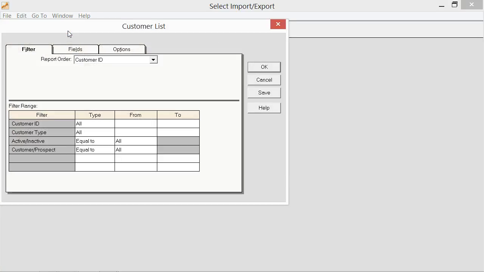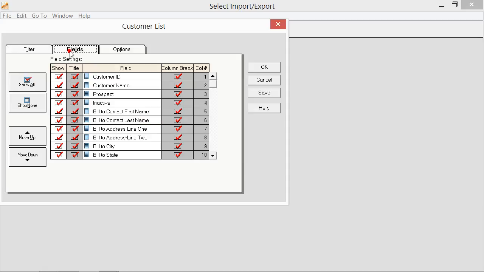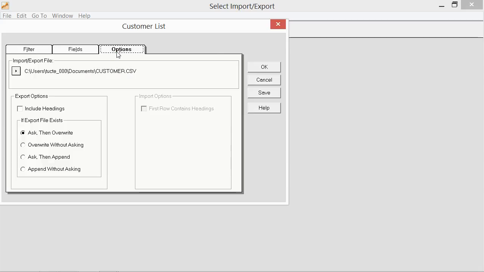Once you have clicked the Export button, you can use the Filter and Fields tabs to select options for the file. On the Options tab, you can click the gray arrow button in the upper left corner to specify a name and location for the file to be created. However, if you want to create this export to use as a template for an import file, you should leave the name as whatever Sage 50 makes it. In the Export options, you can check or uncheck the options as necessary to create the data as you would like it to appear. When you're finished, you can then click the OK button.